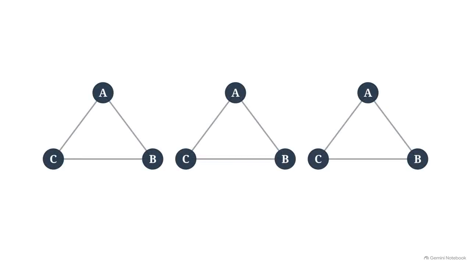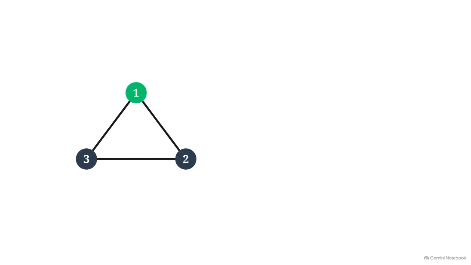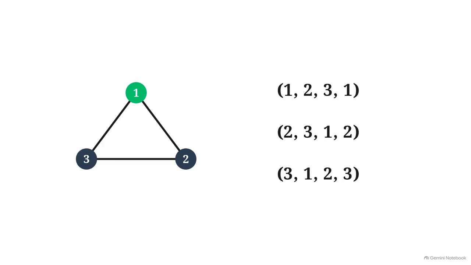There is one final complication known as cycle isomorphism. Look at our first cycle, starting at A. If a search later initiates from node B, it will find B, C, A, B. A search from C will find C, A, B, C. Without intervention, a standard search algorithm reports these as 3 distinct outputs, even though they represent the exact same geographic loop in the graph. We eliminate these duplicates by enforcing a canonical starting vertex. By assigning an integer ID to each node and forcing the search to only report cycles that begin with the lowest ID in the path, the redundant rotations are filtered out automatically.